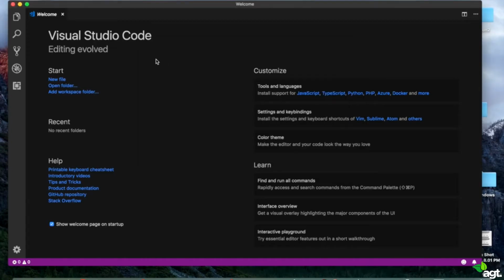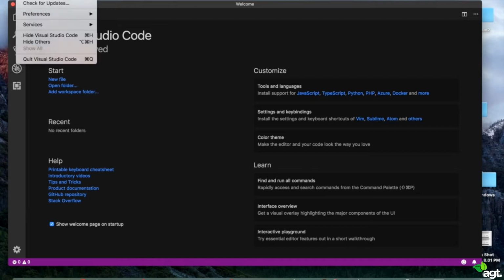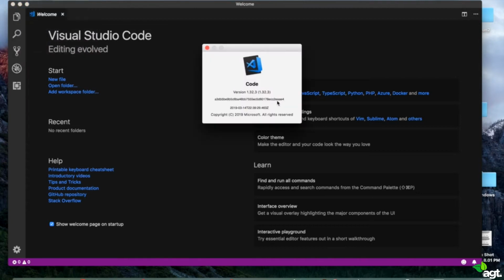The other thing I'd recommend, when you're in Code, you can go here and go to About Visual Studio Code, and you'll always know the version you're running. It's handy if you want to do a manual update in case you have some bug and you know that there's a fix in the next version and you need to check what version you have. You can use this feature here.